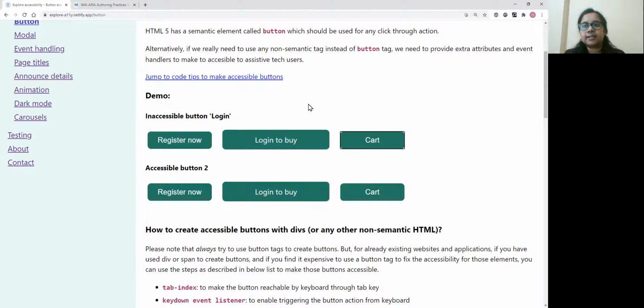So how can we fix it? Now the first thing which I always suggest to people is to use semantic HTML, and it's always possible. Most of the time it's possible to use semantic HTML tags instead of div and span. We do not need div or span to create a button, in my honest opinion. But let's say we have multiple situations where we want to use non-semantic HTML to create interactive elements. In those cases, we need to take care of some extra things.